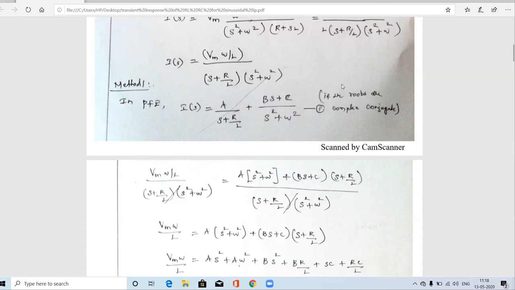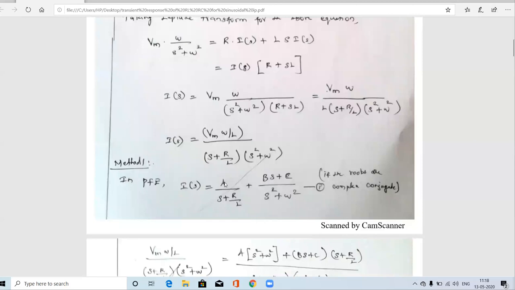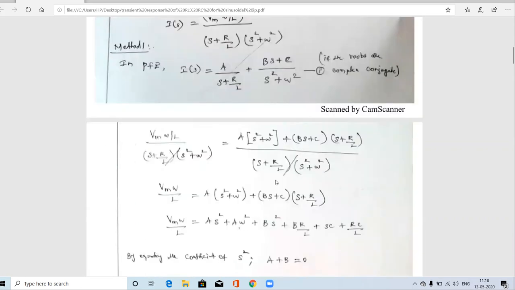We will calculate these three. In order to find the values of a, b, c, we are using another method. Previously I said how to find a: a is the value below a, into I of s at s equal to this root value, we can substitute. That is one method. This is the method you would use in maths. Now in this method I will teach you: equating the coefficients and finding them out.